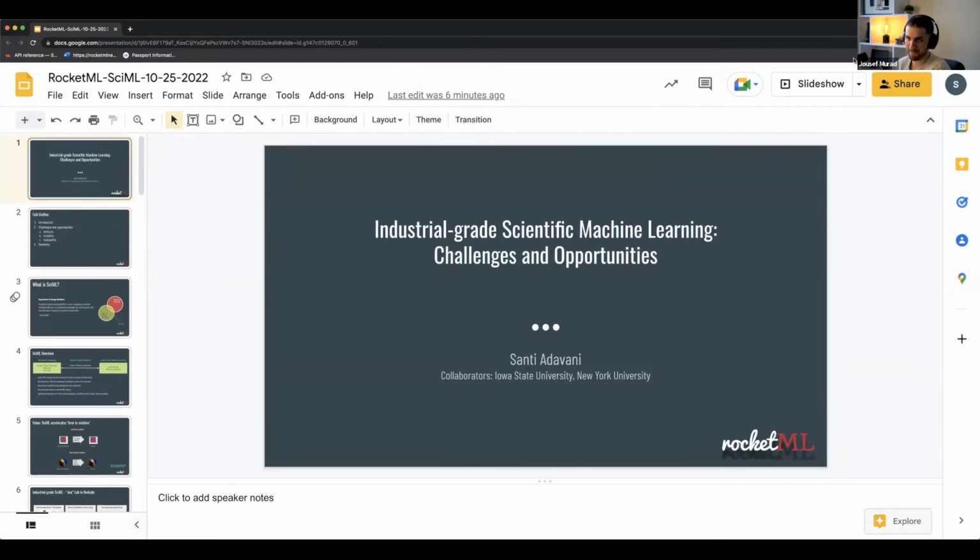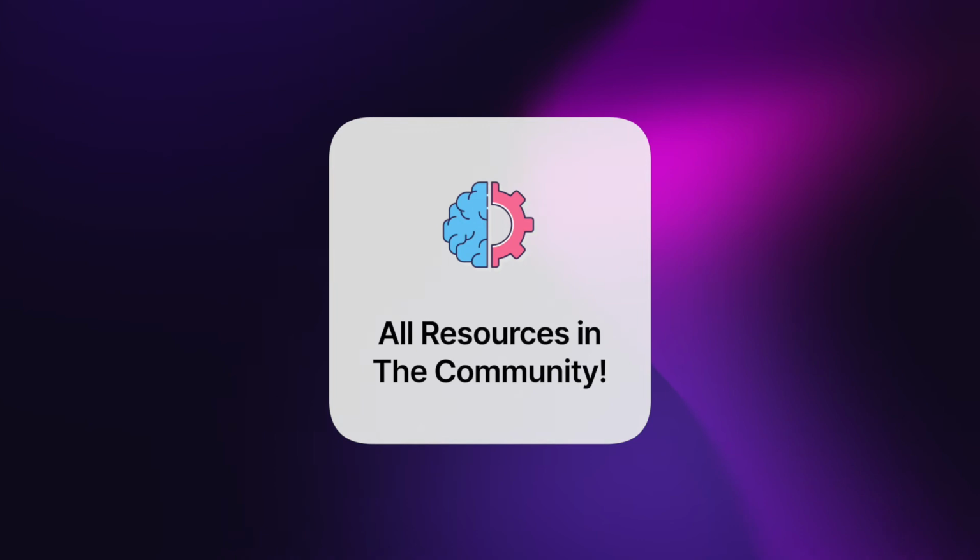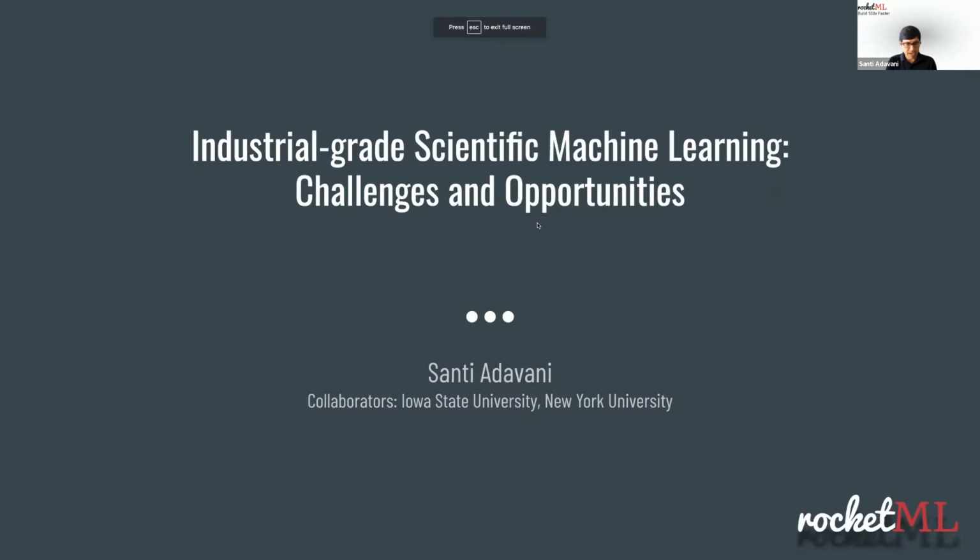Excellent. Thanks for inviting me. I'm super excited to be here to talk about industrial grade scientific machine learning and challenges and opportunities. The work that we've done and the results I'm going to present are a collaboration with RocketML, Iowa State University and New York University. So we have worked with a group of researchers from these universities.